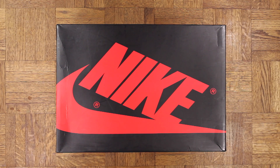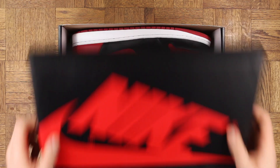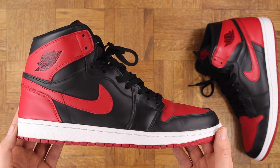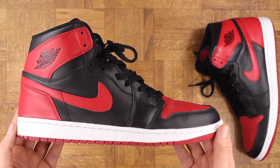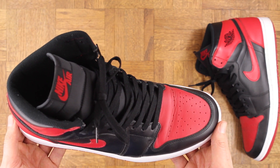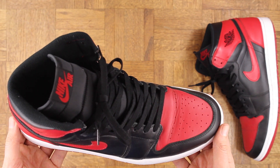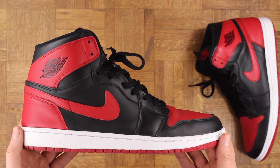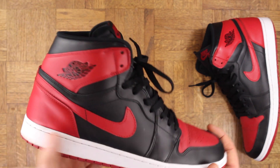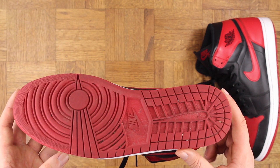So what do we have behind door number one? The black and red Jordan 1. One of the things I really like about 1s is you can beat the shit out of them and they still look good. It's one of the few sneakers that actually look better, in my opinion, when they're creased up a little bit. And this is also where it all started as far as Jordans go. Such a clean sneaker. These are a must.